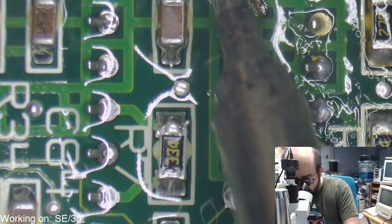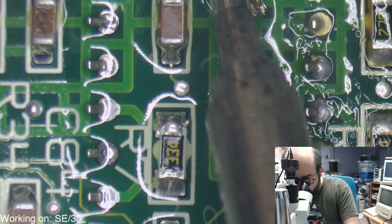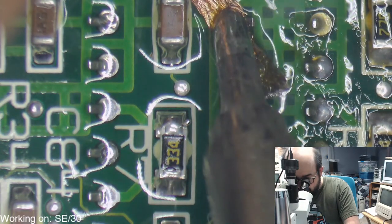So we're just taking off the second chip here on the board. We're attempting to, rather.